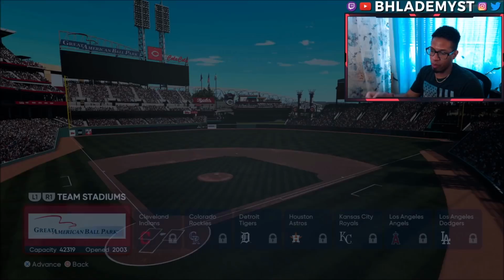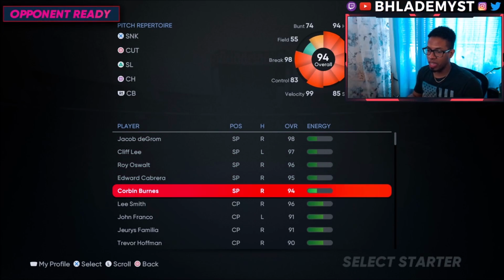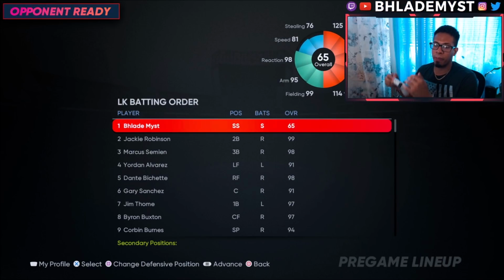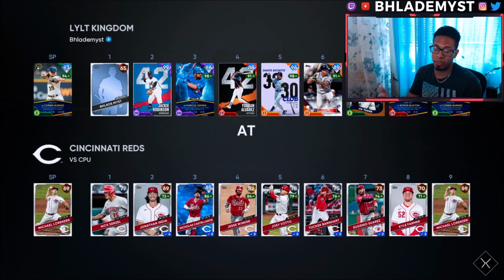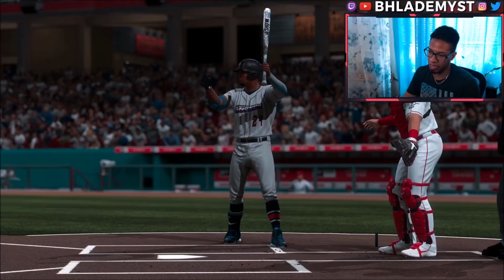As always, I recommend putting your 5th best starting pitcher to start the game, and the reasoning behind it is, if you put your 5th best starting pitcher, they put their 5th best starting pitcher, and their 5th best starting pitcher is going to be a bronze or a silver, but not a diamond or a gold, therefore making it a much easier game for you to play out regardless.